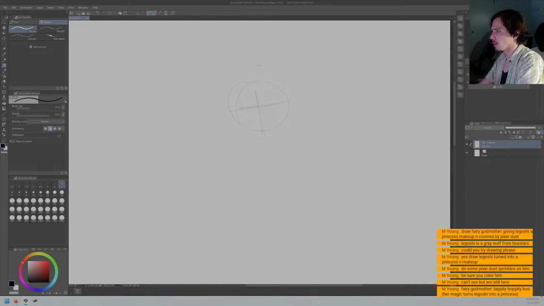Gonna have his ears up top. Give him his ears. It's like mouse ears. Yeah, okay. That's more like it. Yep.